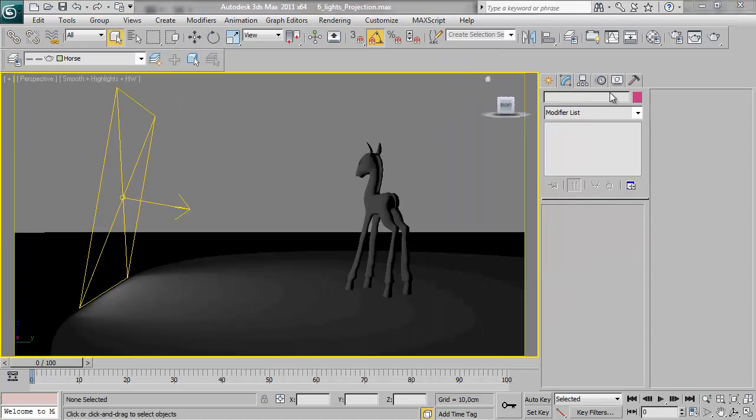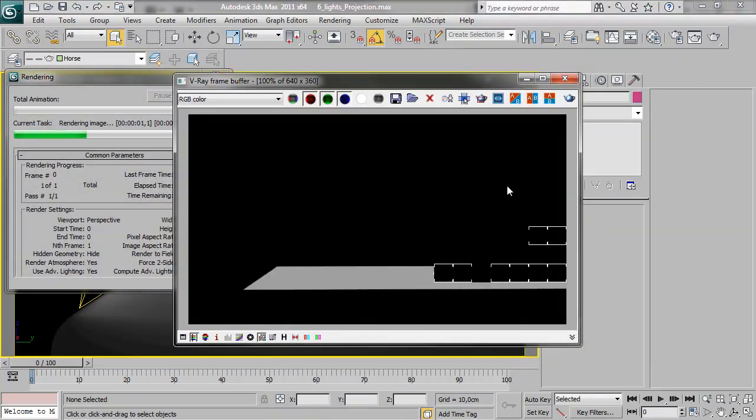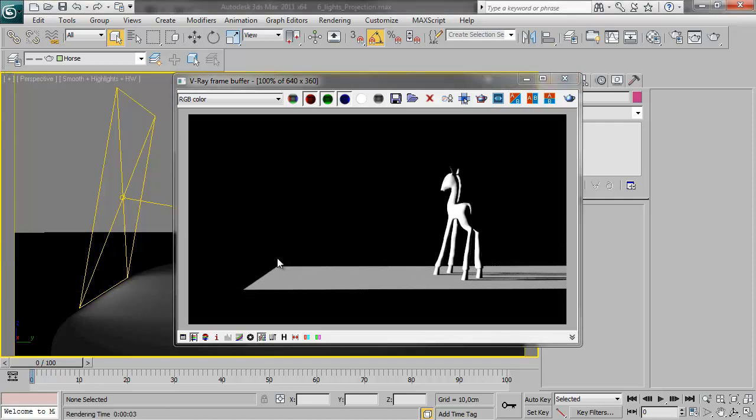One of the benefits of having directional VRay lights is that you can now use these lights as projectors to project images into your scene. And this is just a plain directional VRay light, and I'll render this without any image. So you see you get the rectangular shape from the light.